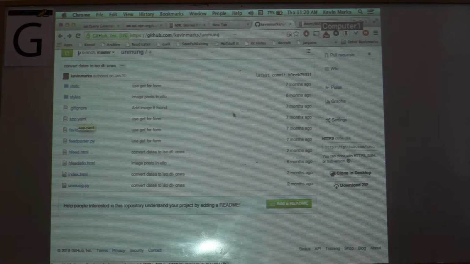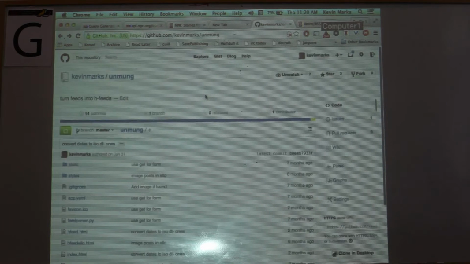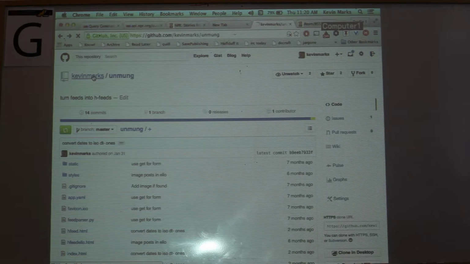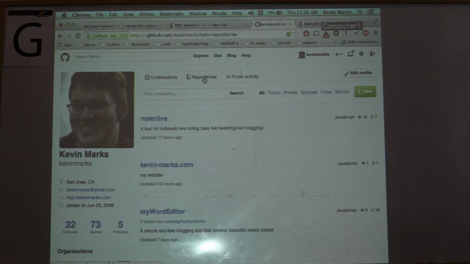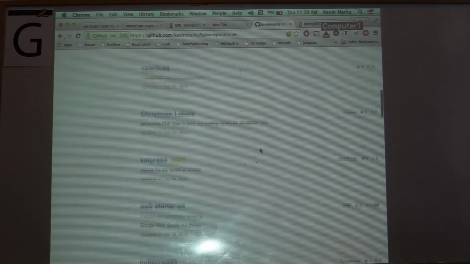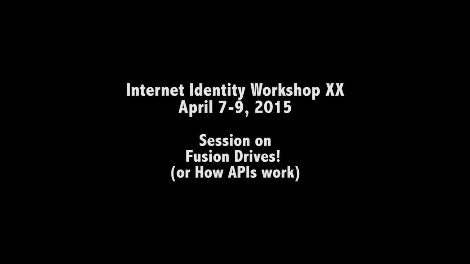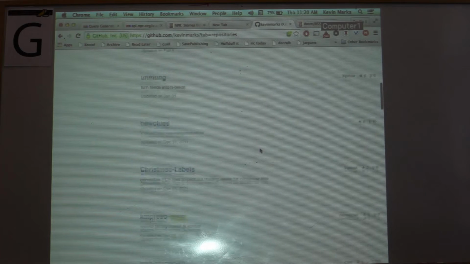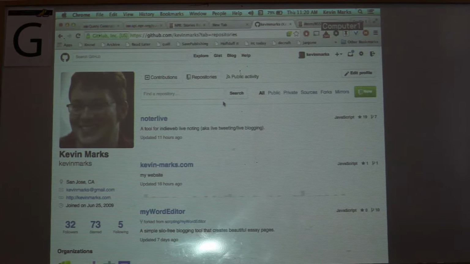Is this your collection of code on GitHub, Kevin, or do you have more elsewhere? Yeah, this is me on GitHub. I've probably got more elsewhere because I've got stuff lying around everywhere. But these are my private ones too. You've been busy. Well, it's over a period of years, but yes.